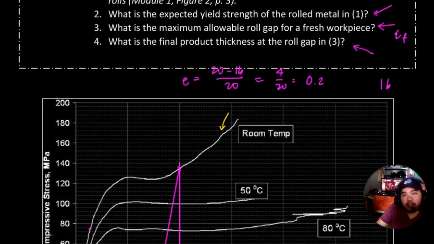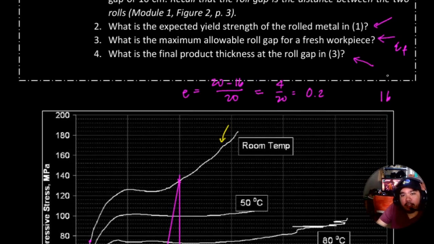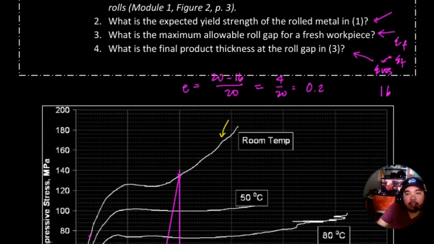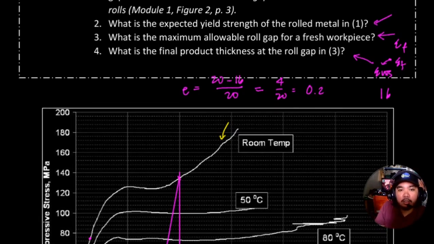This is a sort of difficult question to answer, no? You can actually have 2 answers here. You can stop at EF, or you can use EUTS. Either of these conditions, you'll have 2 different answers, but both will make some sense, or both answers are still acceptable. What are the 2 possibilities? The sigma and epsilon you use can be the epsilon at UTS, or you can use epsilon at F.